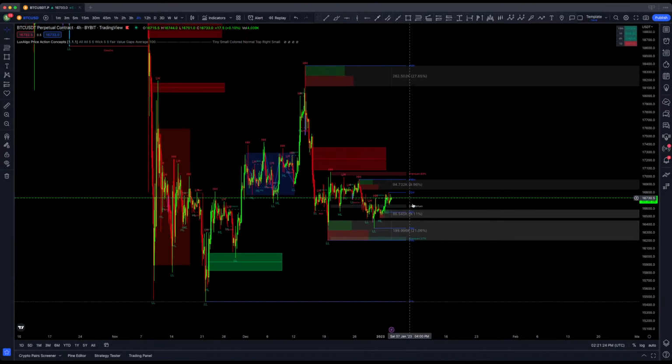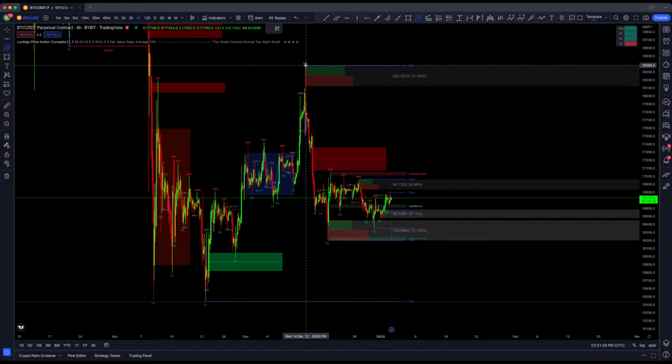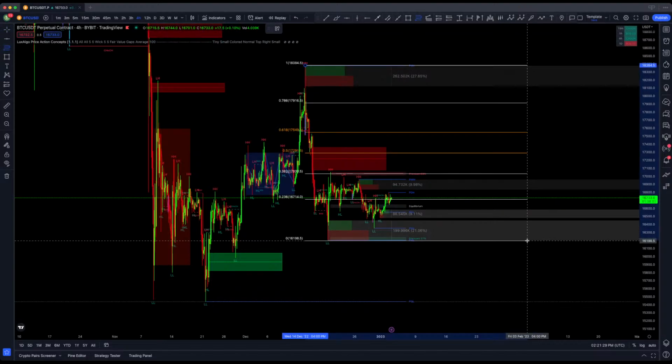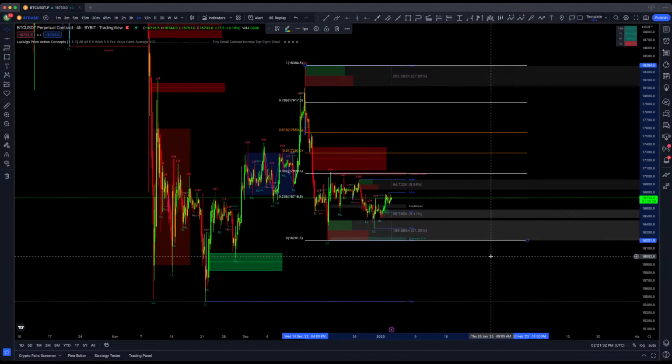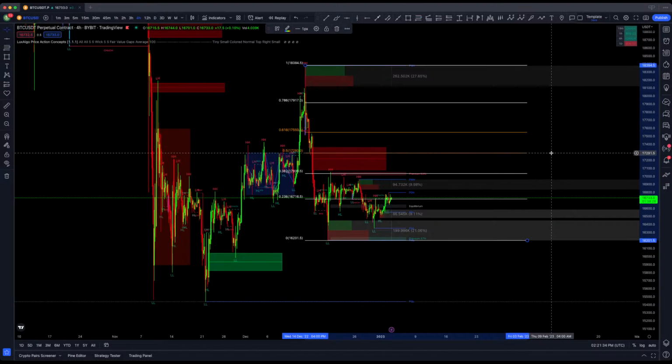Well, you do the same again. You take your Fibonacci retracements, you go to the low, and then you're looking at where the 0.5 is. The 0.5 is usually, not always, by the way, but usually where you want to retrace back to, let's say, close out the area.